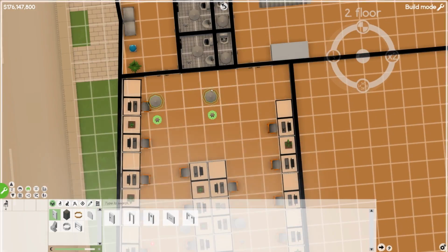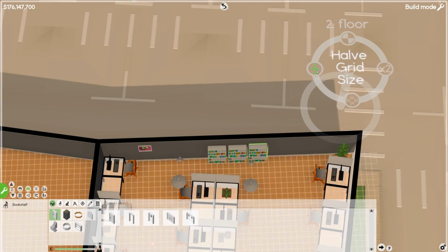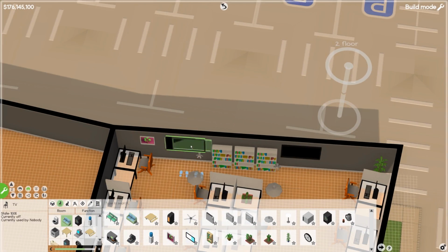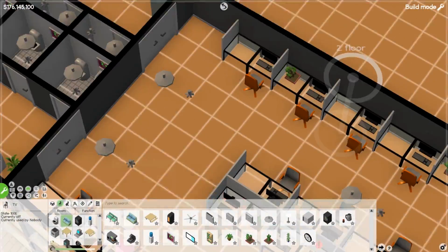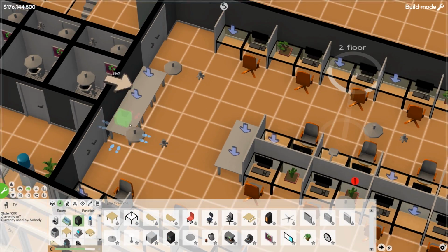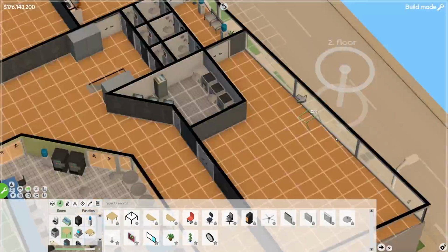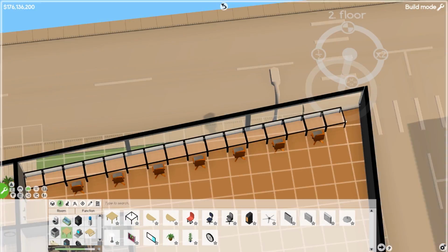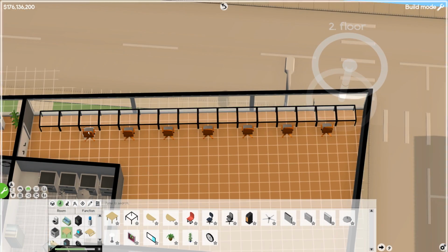So now we're furnishing the core team offices. This is the team that we started with, and this is the team we're going to be using to develop operating systems or something else. I don't know. Probably operating systems, I think, is what we'll do. So I've expanded the size of it. Before, the core team was 34 employees, I want to say. And this gives us a few rooms. So we get 25 seats for programmers, I think we have 20 for designers, and then 5 for artists.